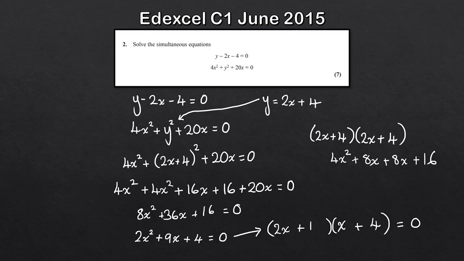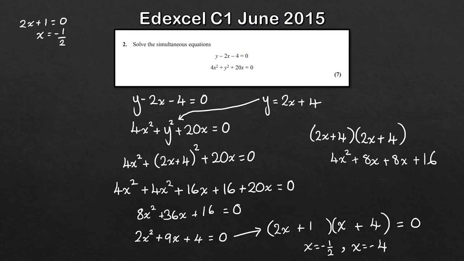So here now, we're going to get 2 x solutions again, just like we did with the other one, by setting each of these terms equal to 0. So if 2x plus 1 equals 0, then clearly x is equal to minus 1 over 2. Okay, so my first solution is x equals minus a half, and my other x solution will be minus 4. Okay, so that's both our x solutions, but again, we need our y solution.